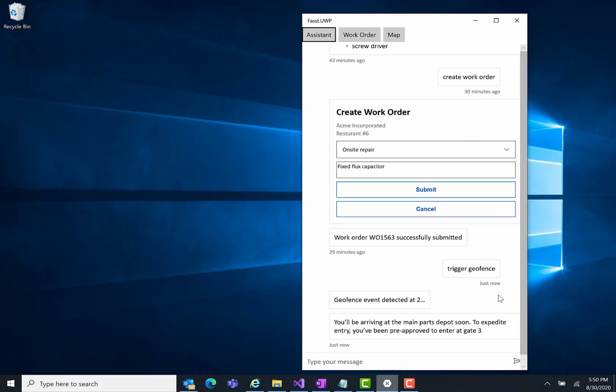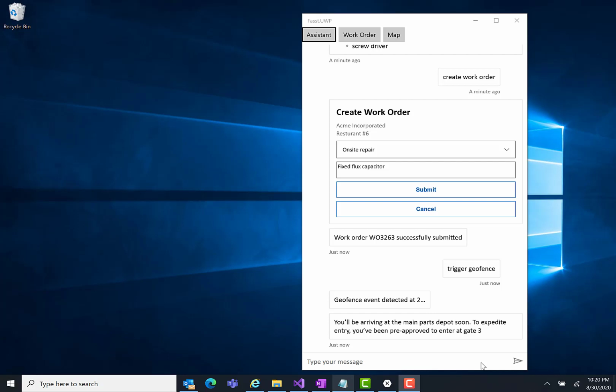So in my demo here, the geofence event triggered a conversation that only has one step, but it could have just as well triggered a much longer back and forth about maybe the most efficient way to enter some enormous parts depot, or perhaps where the tech should go to find the parts they're looking for. This brings me to the final scenario I wanted to talk about. I especially like this scenario, which I call Dialogue Triggers App Experience.